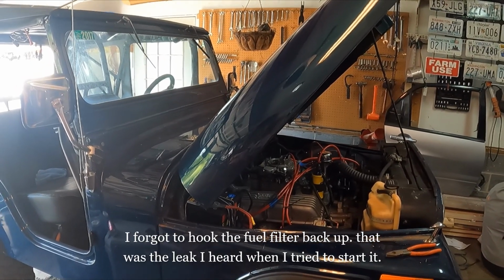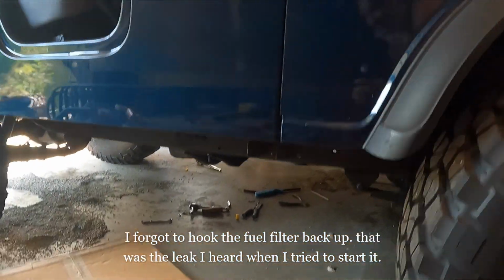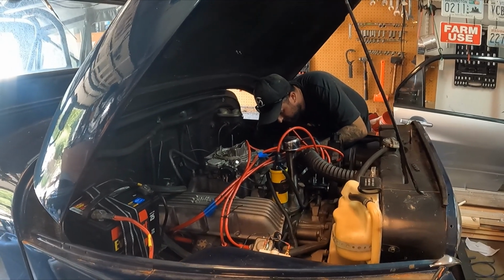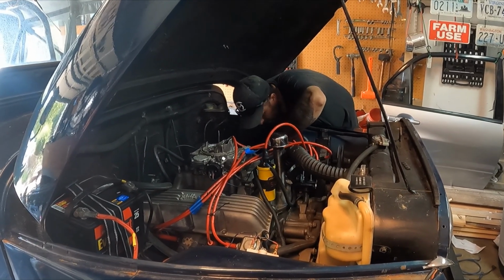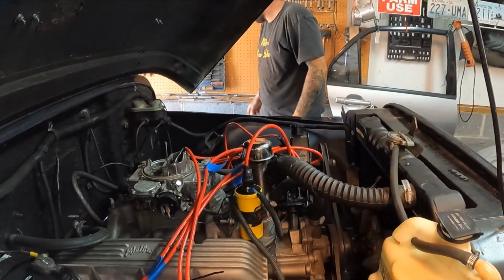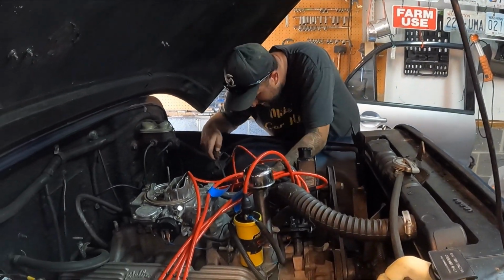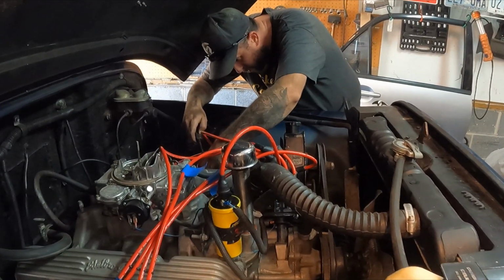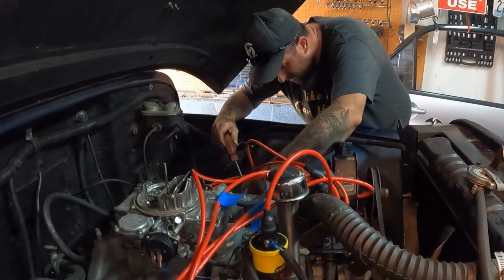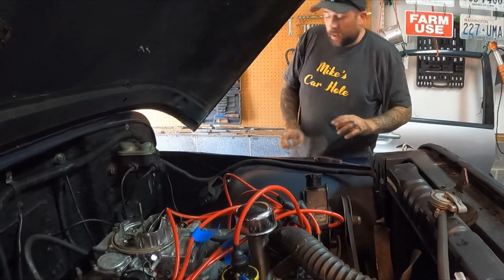You're leaking. That's back there. Not done yet. But it kicked on, so this thing should run now. Oh yeah, and I never hooked this back up. Maybe that's where it's coming from. It smells like gas. Okay, let's try this again.